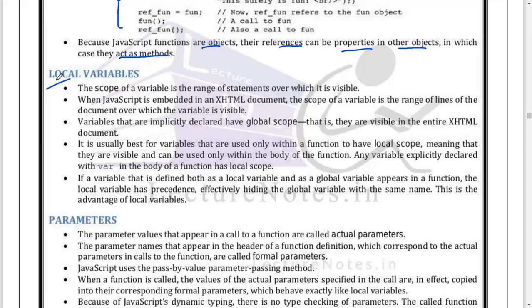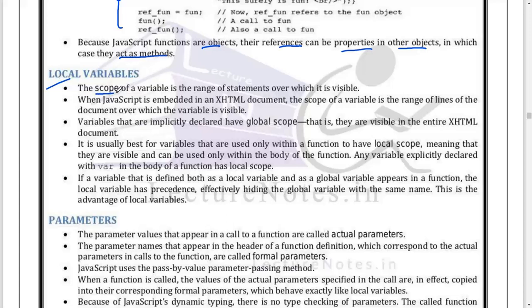Variables are like values that change throughout the program. Local variables depend on something called scope.